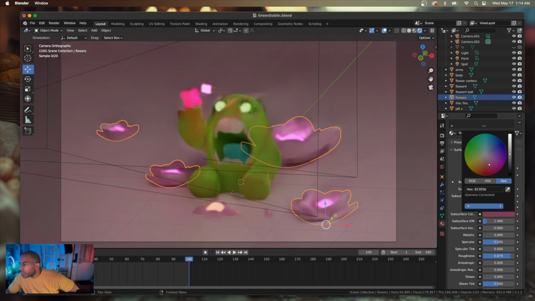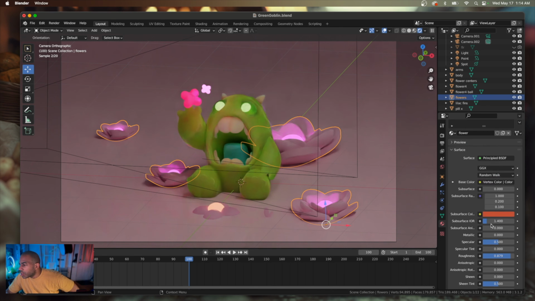So let's grab a similar color, maybe a reddish color, or maybe orangish, a little bit brighter. And take down some of this blue.